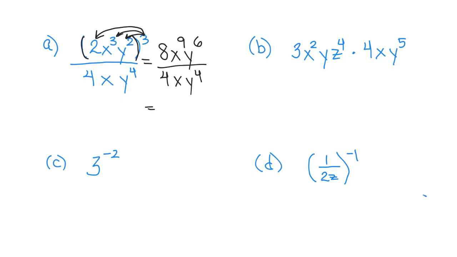Now we're going to reduce this and 8 divided by 4 is 2. So the 2 stays in the numerator. Now when I look at the x's, when you're dividing and the base is the same, we subtract the exponents. So 9 minus 1 is x to the 8. And now I'll look at the y's. I have y to the sixth over y to the fourth. That would be y squared. So that is my answer to that problem.